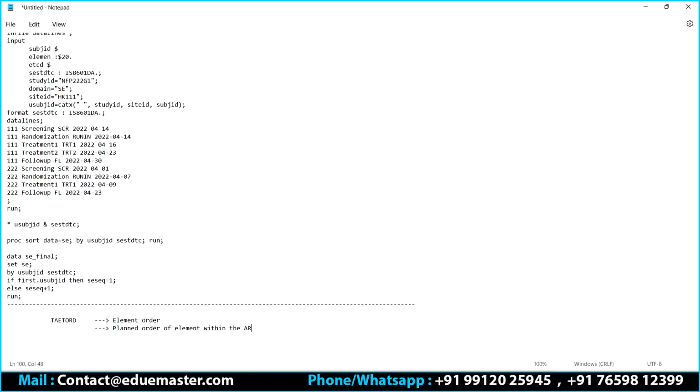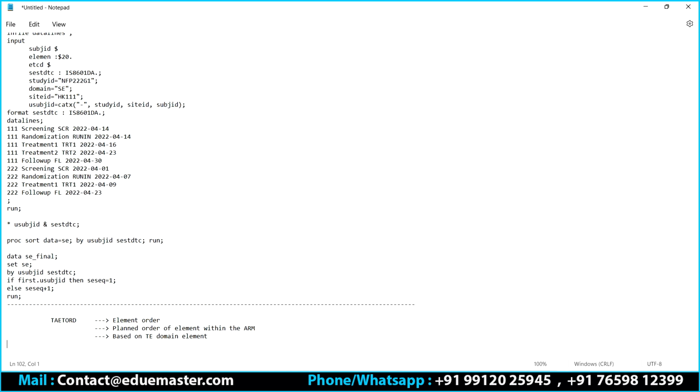This primarily does not come from your SE domain directly. It is actually derived from your other domain, which is called TE. Based on the TE domain element, from here we are going to get this.